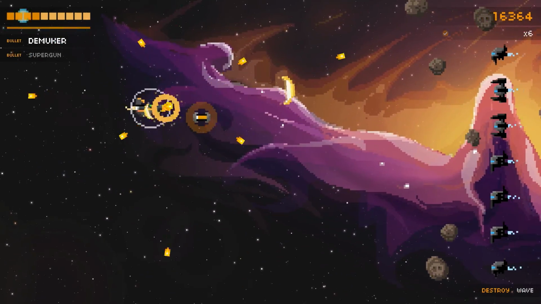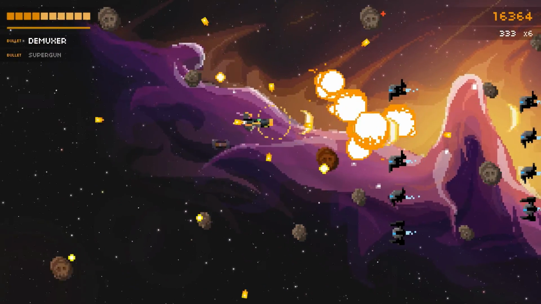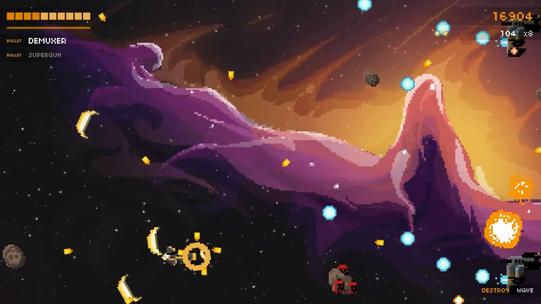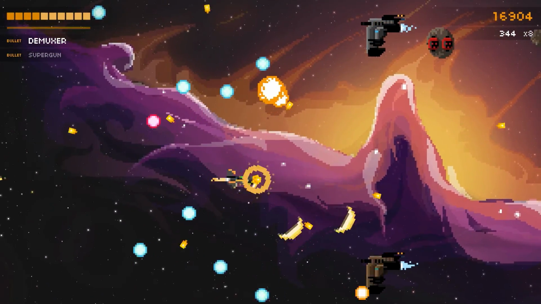So let's go back to the boss. So here's the demuxer. This is a really cool one. This is another weapon that shoots in multiple different directions, and you can see the most powerful element of the shot, that sort of wave shot, moves in whatever direction you're pointing. So if I push forward, it will shoot forward. I push back, it will shoot back.